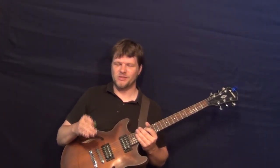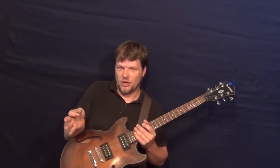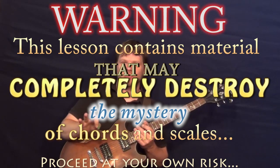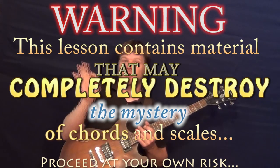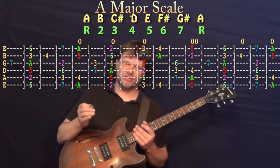Exercise kind of working the orbits, and I think this lesson almost deserves a disclaimer, like a warning on it, like don't practice these so much or the mystery of the guitar might completely be lost. Because you really start to see everything in relationship to a root note.